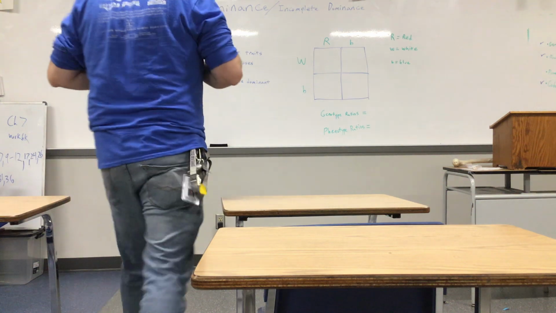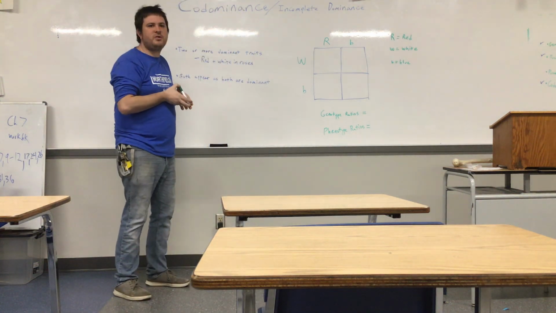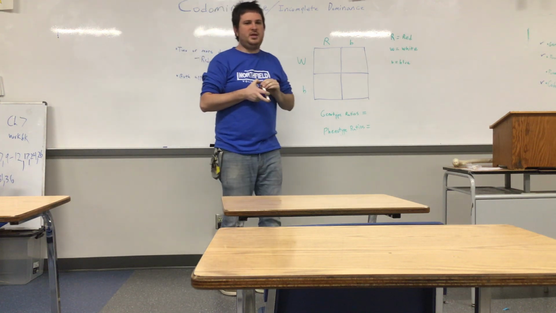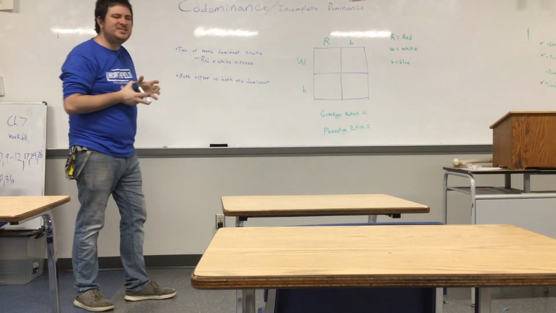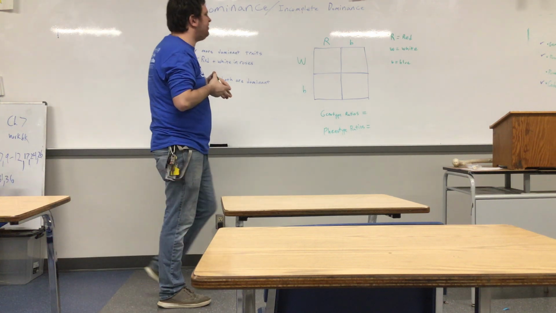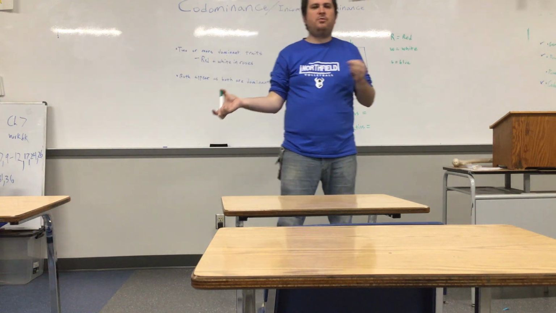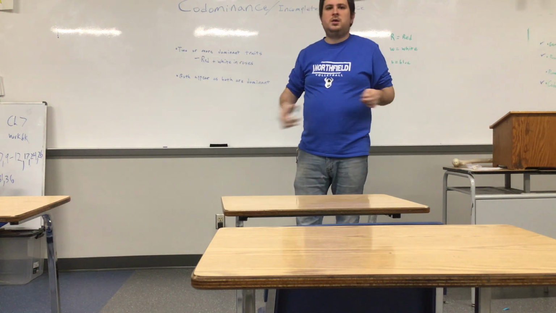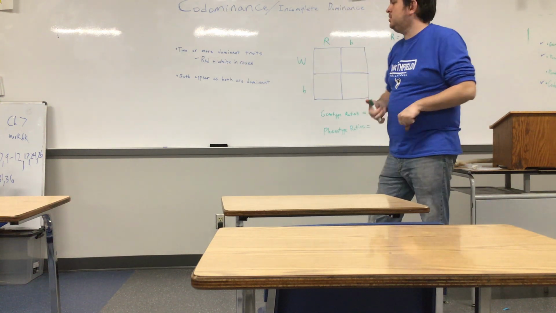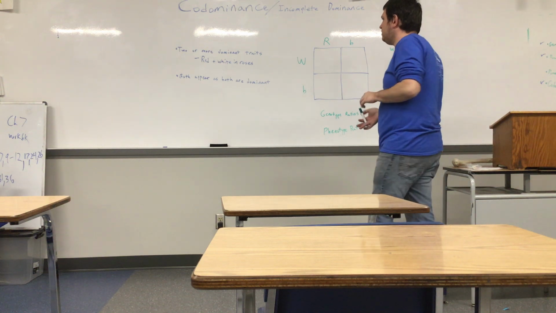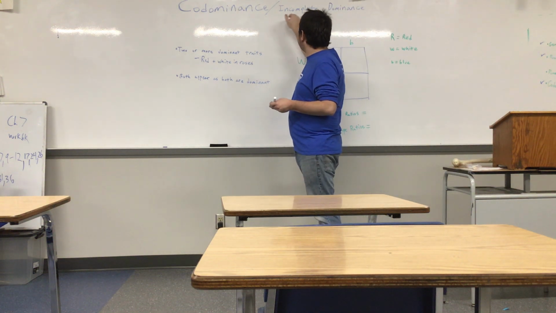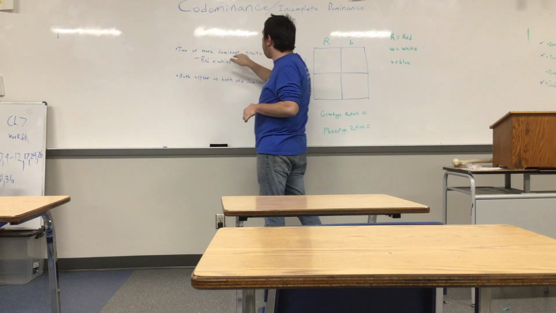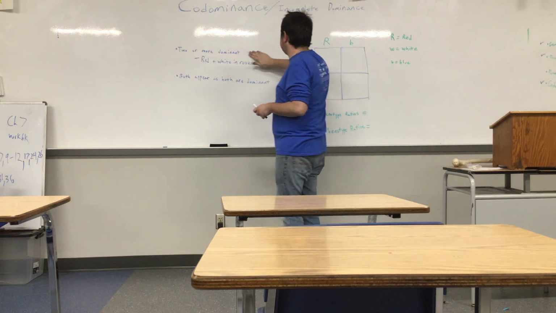Welcome back to our series on genetics, to our fourth video on codominance and incomplete dominance. Now, what makes this different from what we have done before is before we had brown and blonde. Brown was dominant over blonde. If brown appears, blonde does not. And the only way for blonde to appear is if brown doesn't appear. But using codominance and incomplete dominance, there are some traits in which there are two or more dominant alleles.